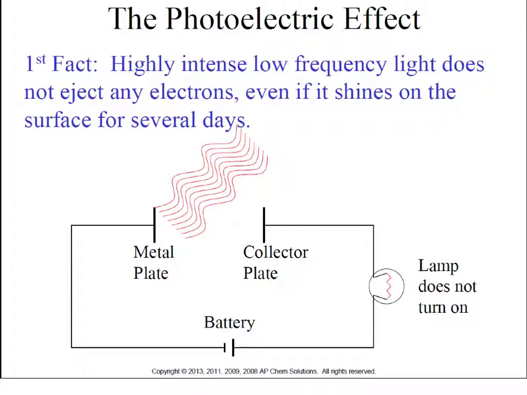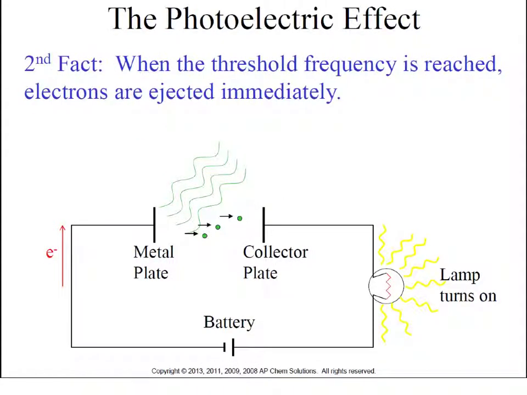This would be like taking a pot of water and putting it on the stove and setting it to medium. It'll eventually boil. Okay, it just takes longer than if you were to set it on high, but at some point it will boil because you're giving it energy. And so you would think that if you set this high-intensity light on there, even though it was low frequency, eventually you would give those electrons enough energy to where they could fly over. But that was not the case. So this is what scientists try to go for. They try and find discrepant events so that they can explain why it's happening.